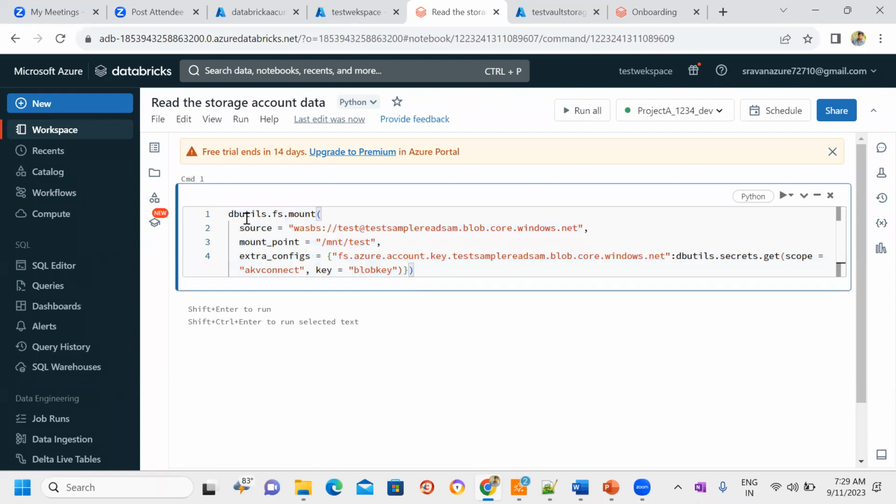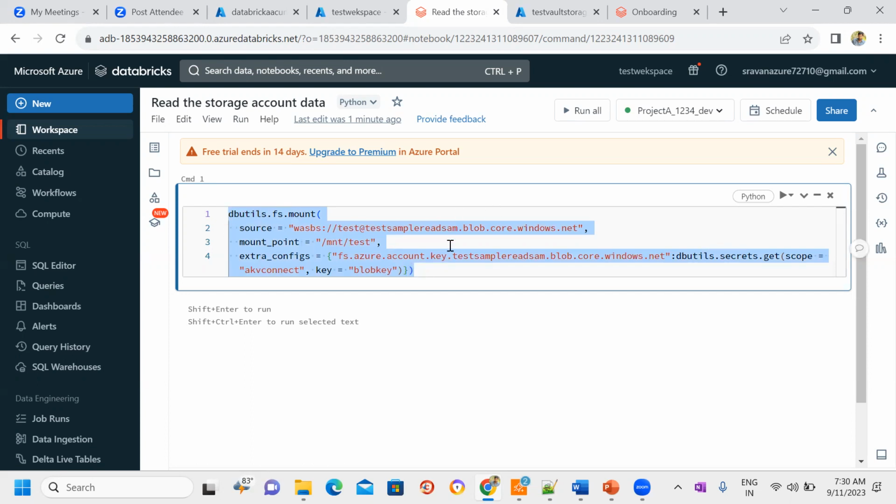We have a separate concept available in Azure Databricks, that is DB utilities. With the help of DB utilities, we can connect the secrets. For example, if we want to move data from one source to another, we have utility commands: move command, copy command, commands to see the content and to modify the content. We have dedicated commands available, and those come under the DB utilities commands.